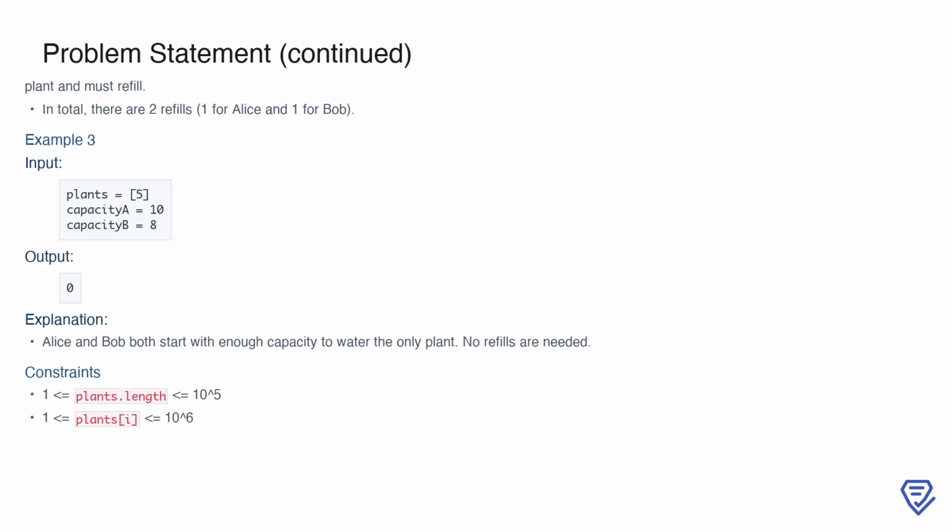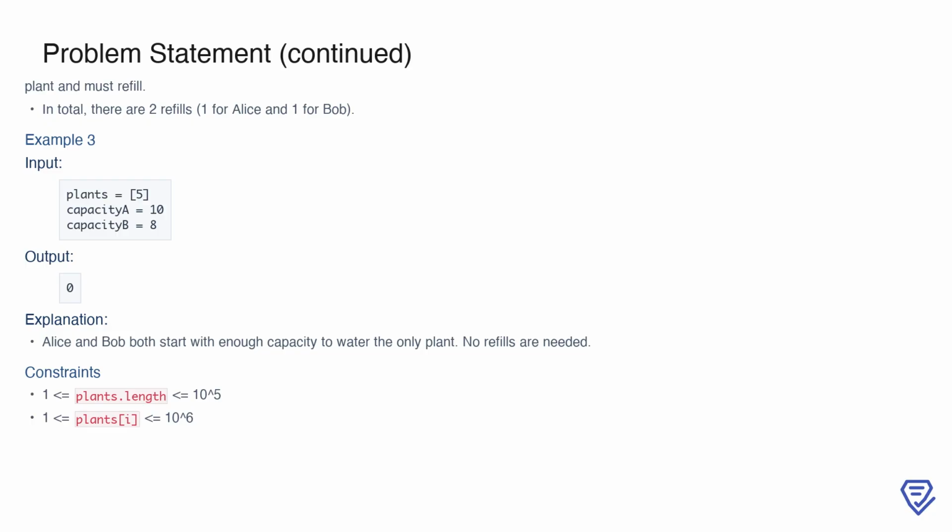Now, let's consider another example where plants equals [2, 2, 3, 3], capacity A is 3, and capacity B is 4. In this case, Alice starts with 3 liters and waters the first plant, which requires 2 liters, leaving her with 1 liter. When she reaches the second plant, which also requires 2 liters, she doesn't have enough water left, so she must return to refill her can.